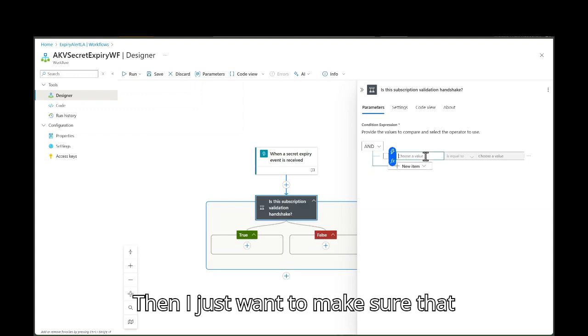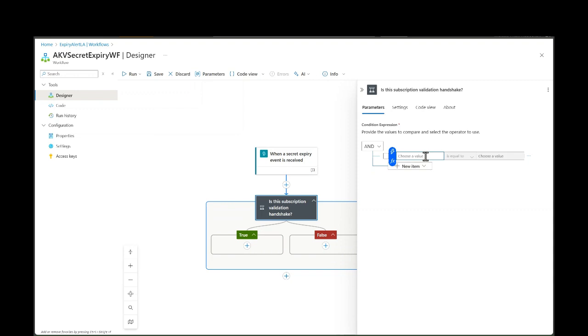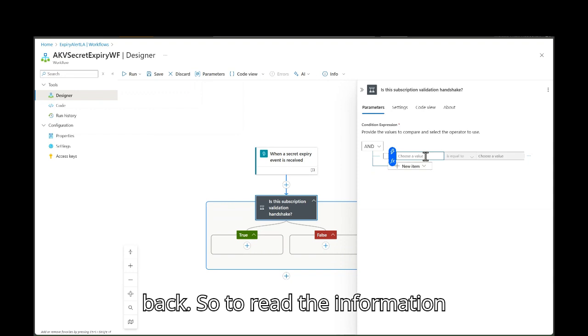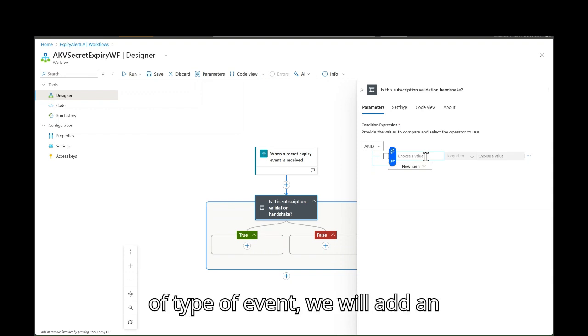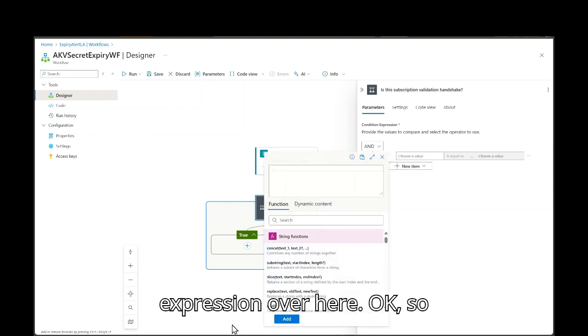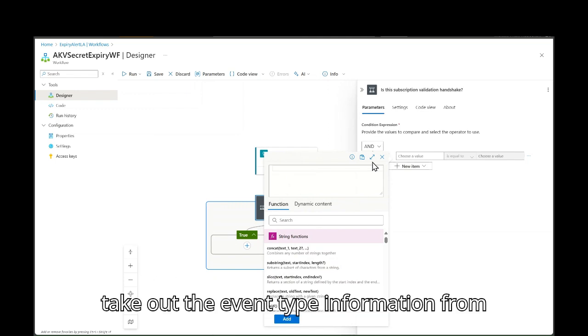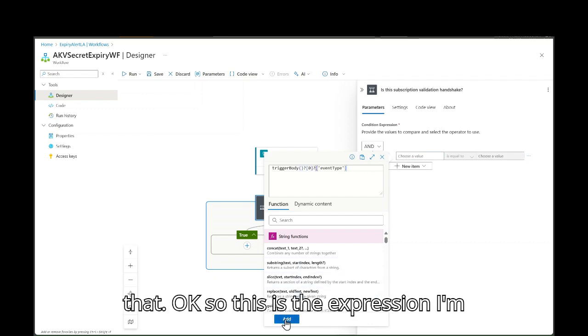Then I just want to make sure that it is going to send the response code back. So to read the information of type of event, we will add an expression over here. Okay, so here we will need to add trigger body and then take out the event type information from that. Okay, so this is the expression I'm adding.